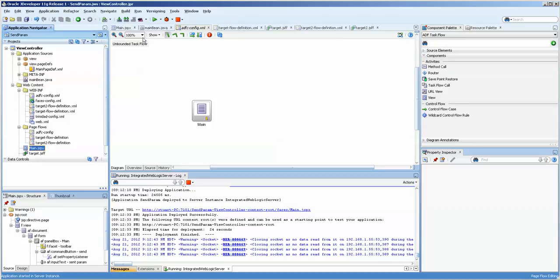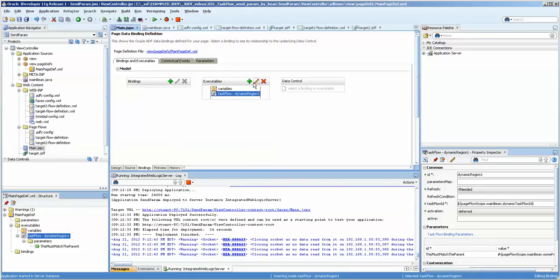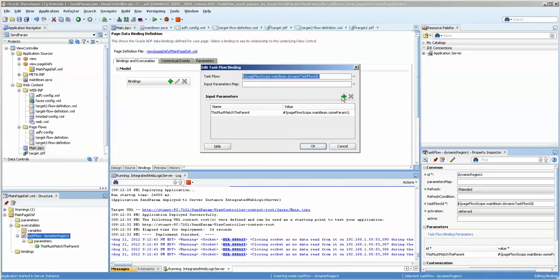The other thing to consider is that on the main page, if I click on this, you get a plus sign here. Normally, with a normal region, the value that you set in the target flow definition task flow is automatically populated here, and all you would do is put this in. But in this case, you actually have to put your own and refer to a bean. And that's important to realize because you don't have the ability to add input parameters.